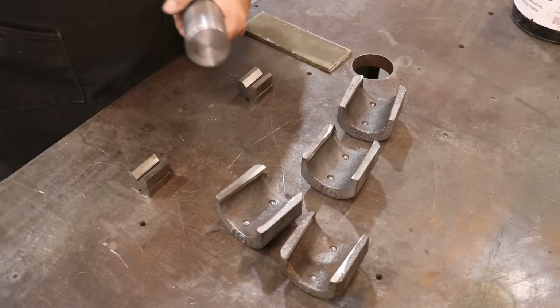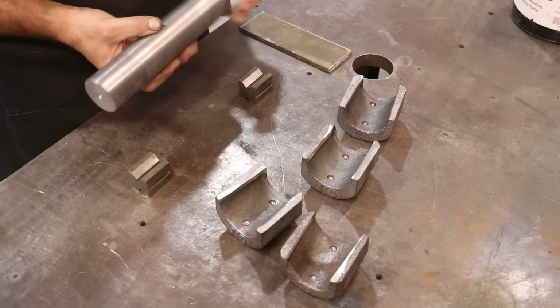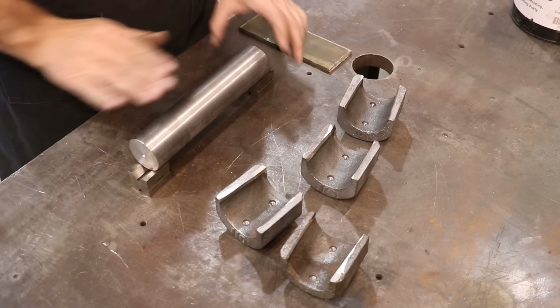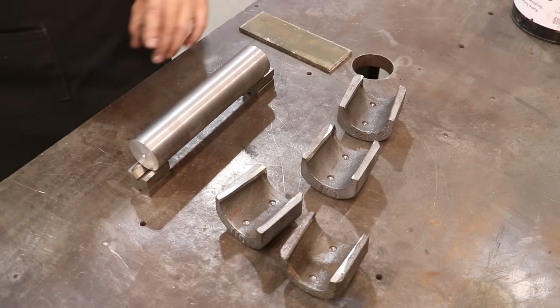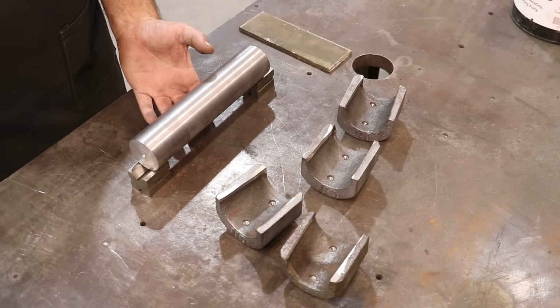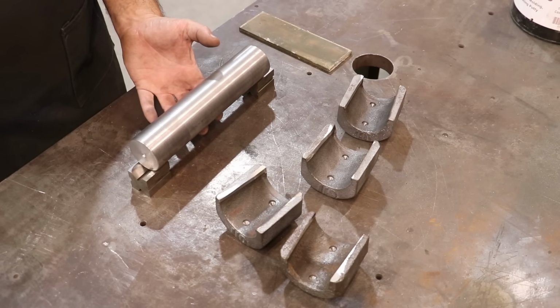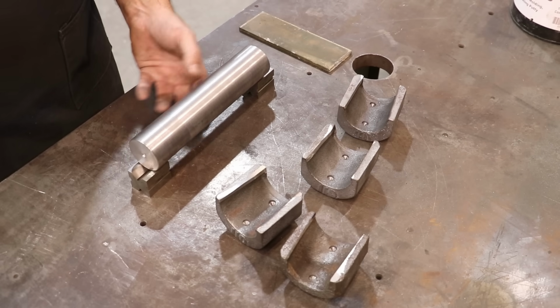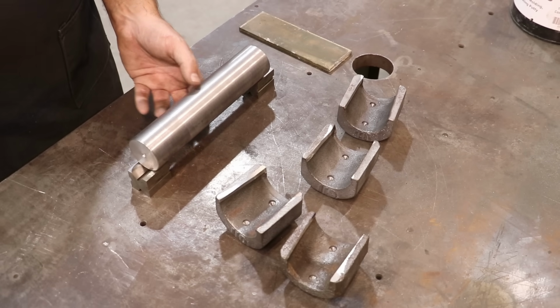So we're about ready to start pouring our Babbitt bearings. And what I've got is I just turned over on the lathe a mandrel that we're going to use to actually pour against rather than having to use the actual wheels. I've done it both ways. A lot of times I use the shaft that I'm going to be pouring Babbitt bearings against as the mandrel to actually pour on, particularly when it's an oddball size.